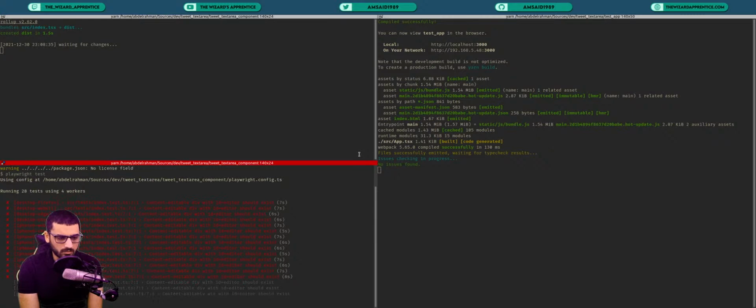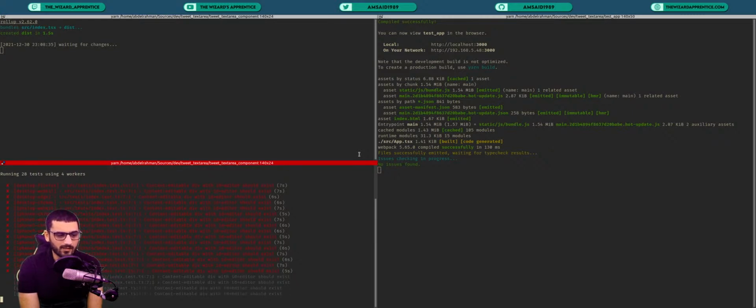It doesn't return a div. That div doesn't have the ID editor. It doesn't return anything of what we told it to expect in our test. So we'll wait until it finishes all of them. Yeah, as you can see, everything failed. That's what we expected.